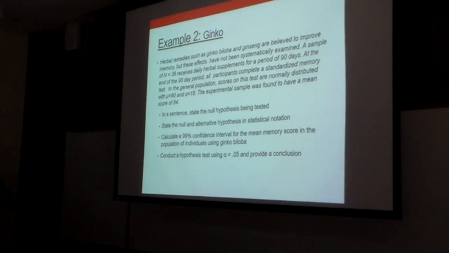The difference of 4 points between our sample estimate and the population estimate, it's 4 points. I just don't know if that's 4 points because the population of individuals taking herbal supplements has an average memory score about 4 points higher than we would expect from the general population, and that's a real thing, right? Or whether the average memory score of the population taking herbal supplements is actually 80, and the 4 point difference I found here is just sampling error. It's just due to random fluctuation.